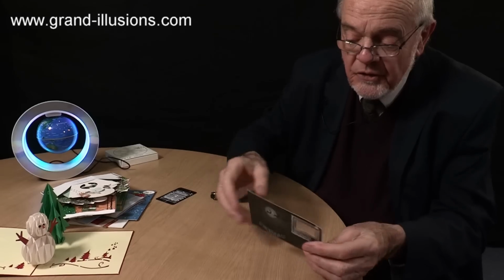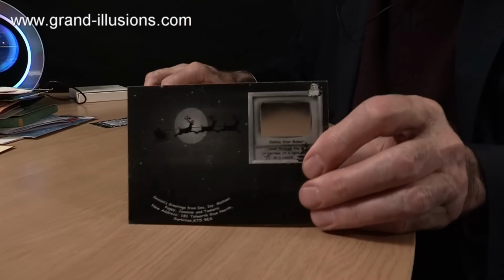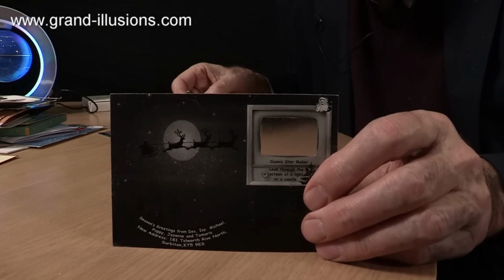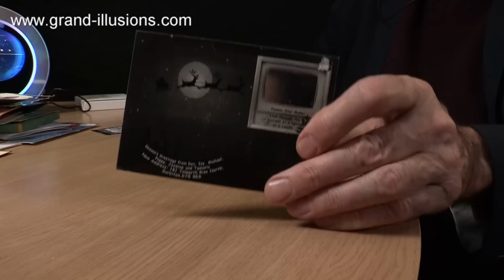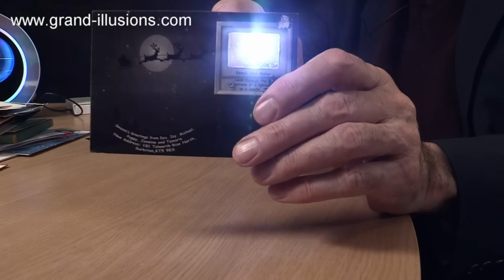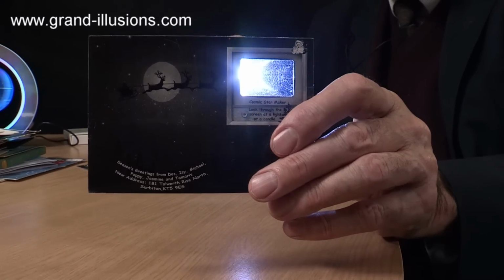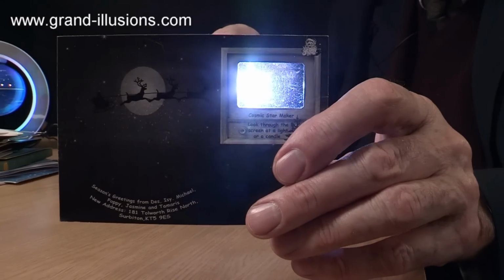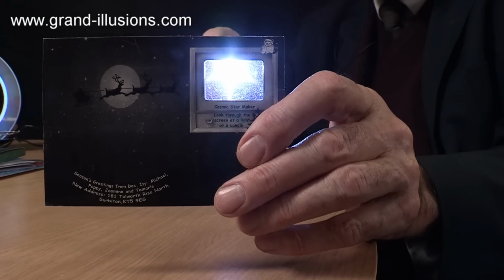Then there's a good friend of mine who loves finding new materials, and his Christmas card, he wrote to me here, and he's in a little window here, it looks like a television set. He's got a strange form of, it's a bit like holospecs. It makes patterns when the light shines through it. It's not quite holospecs, it's a new type of printing, I think. I don't know how to do it. If I pull it away, you'll see a very nice star appears in the window there. That's a bit too close, but pull it away to about there, and a very, very clear star appears.